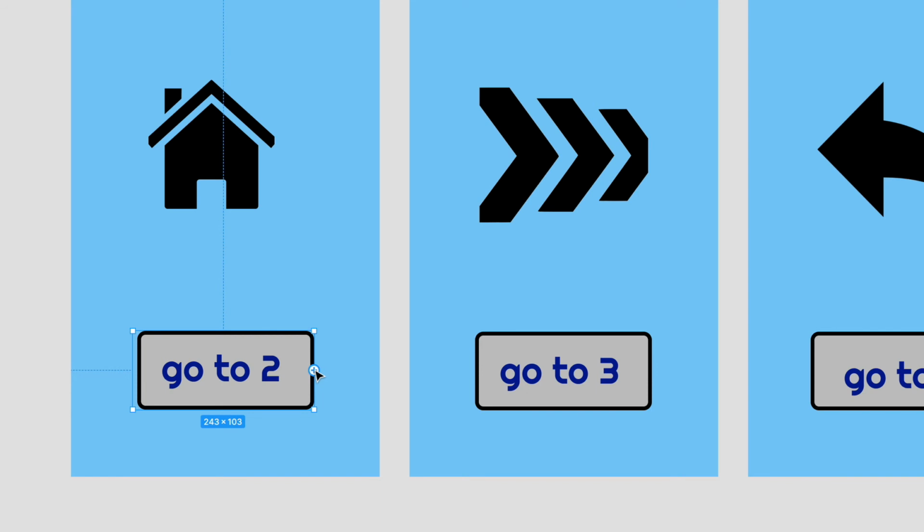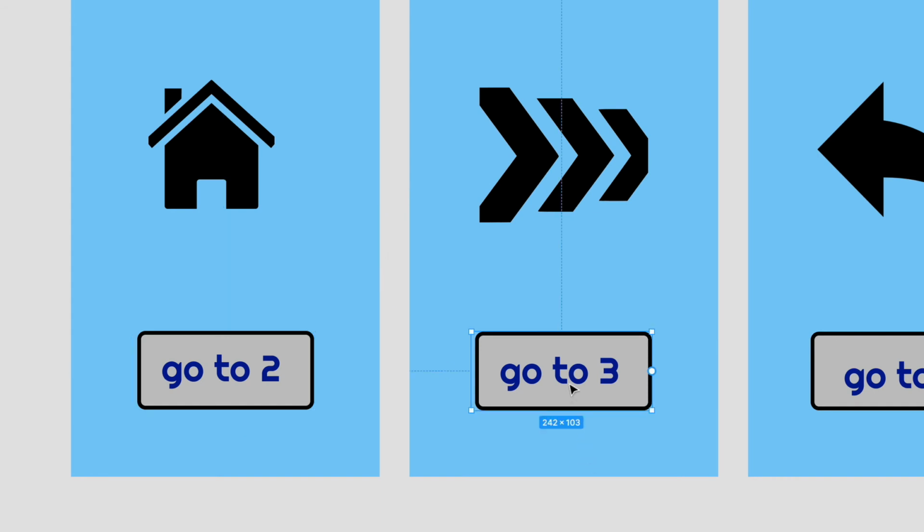So I'm going to grab that little bubble right there, that little pick whip. And I grab it with my mouse, click and hold, and stretch it out. And there's an arrow that comes out. And I just want to connect it over here to screen 2. I don't need to connect it to the picture or anything like that. I just want to connect it to screen 2 like that. Just pull it over, connect it, bingo, got it. So that button is now programmed or designed to get to screen 2.